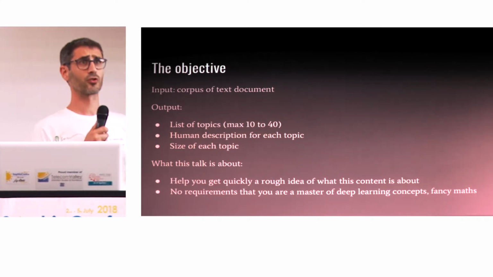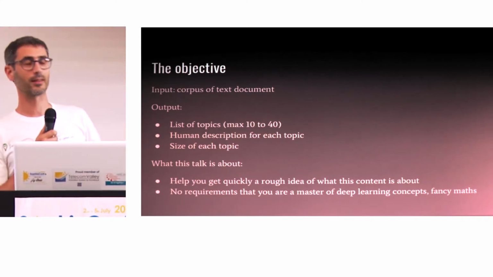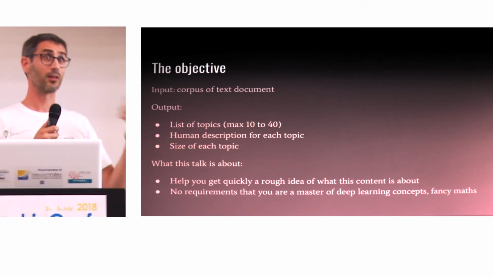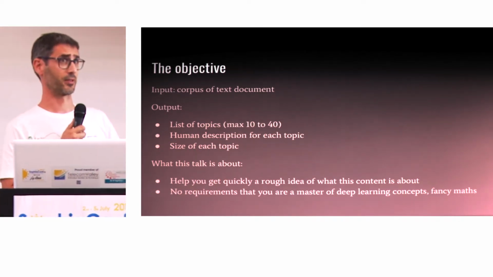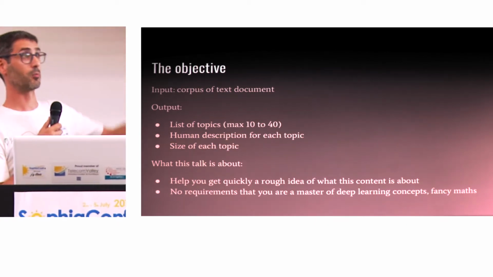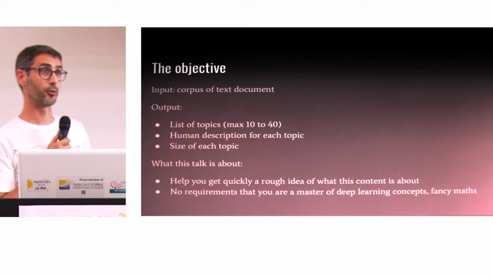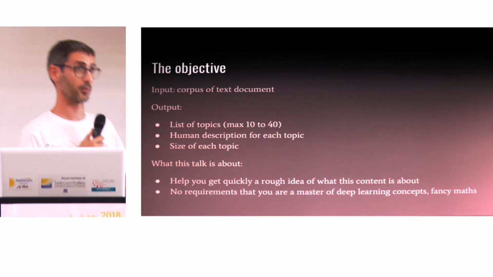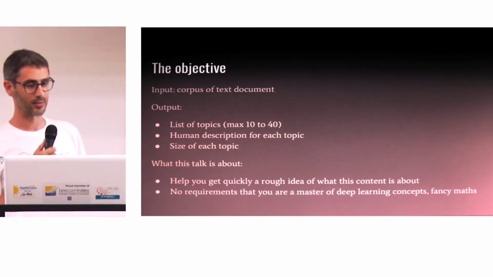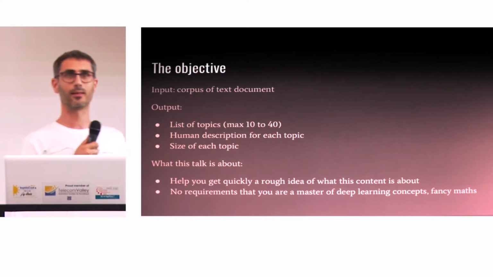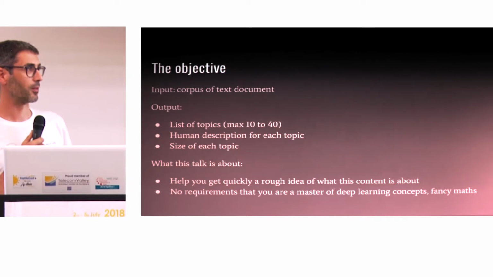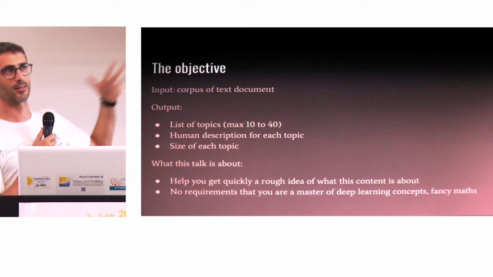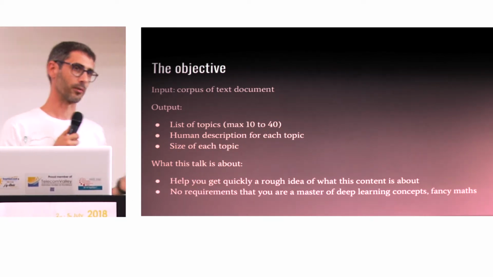It seems simple from a functional perspective, but if you want to make a computer do this, it's a bit more complicated because there are lots of very fuzzy things about what is a topic. Even as a human, different humans will have different definitions of topics. Some of them will want very broad topics like football, but someone will say football games with the FIFA World Cup is a different topic than football games in the French World Cup. So it's a bit fuzzy, and this is why probably you might be disappointed at the end of the talk if you look at the results for these algorithms, because probably they won't give you what you really want. And as I said, this is just the start of the problem, or I would say more the start of the solution.